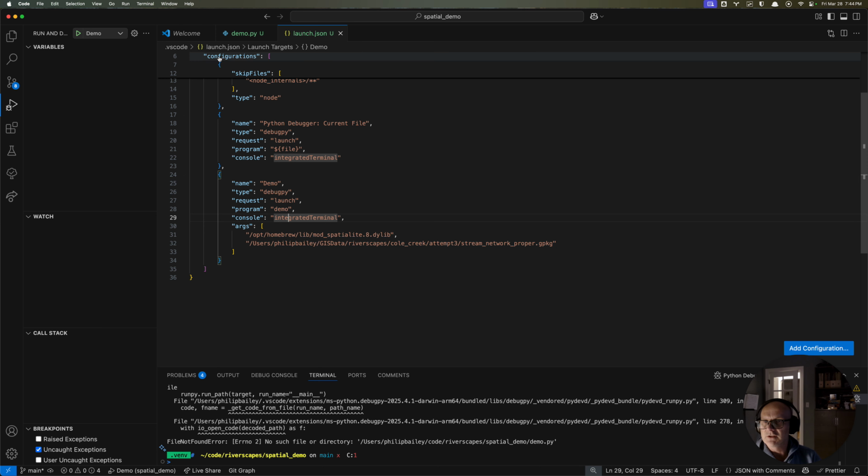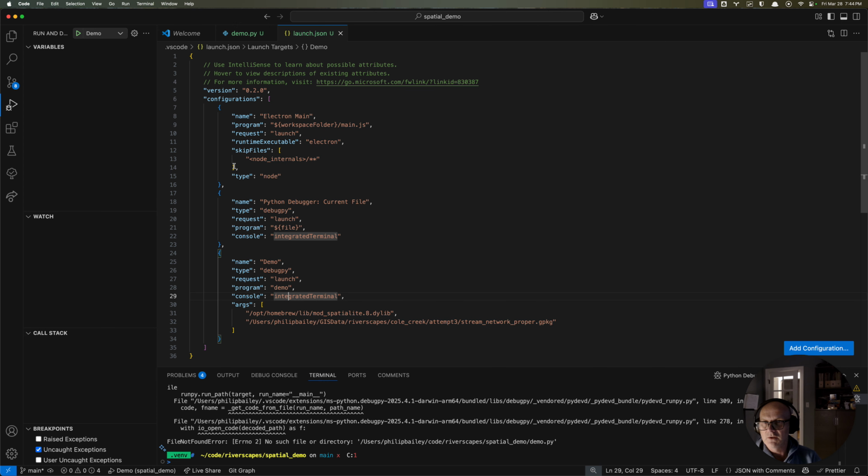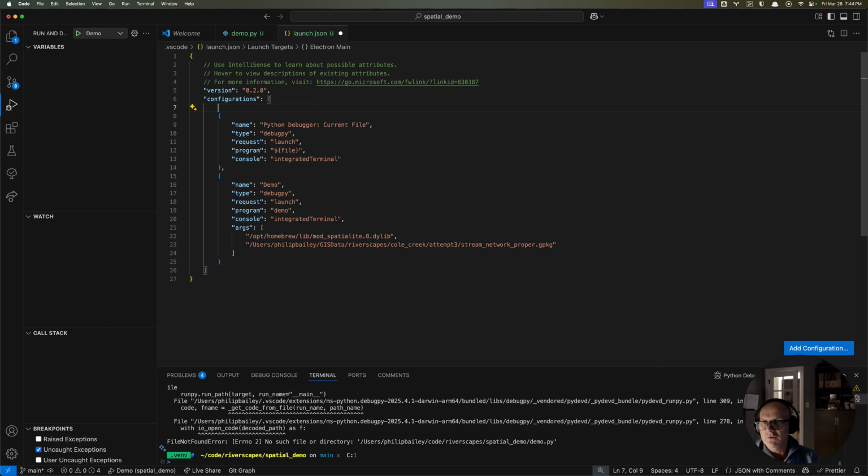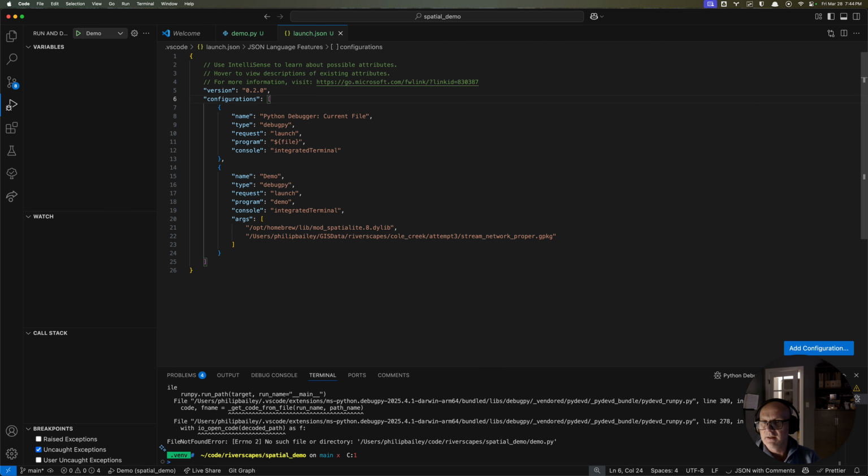So that is having trouble. Request program demo, go terminal args. That all looks good. We can get rid of that.